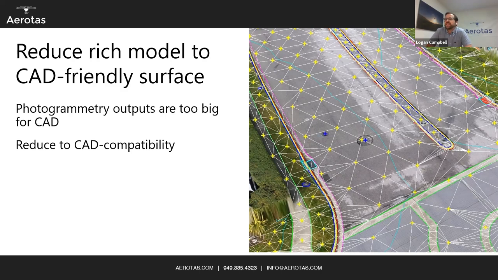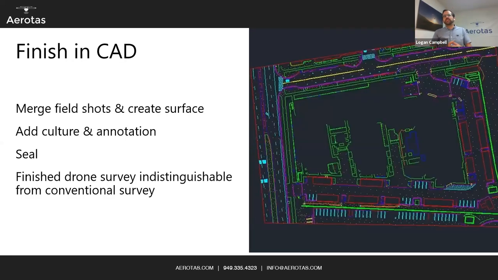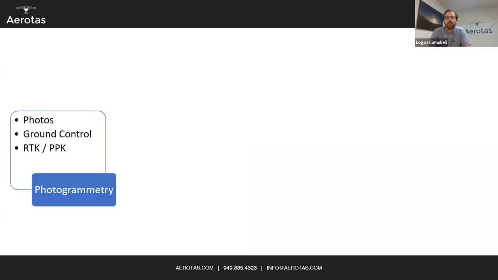Line work drafting is actually taking that really rich data, that rich point cloud, that rich 3D model, that full resolution orthophoto, and extracting just the little valuable bits of it. And as you can see on here, there are just points, polylines, sometimes a TIN surface associated with it. And then finish it in CAD. That's when you bring everything back together. You bring it back with all of the data that existed beforehand, your field data, your drone data, your historical records. You create a TIN surface, you create your contours around that, you add in all of your imagery, you put it into printing sheets so that you can deliver it to a client and give someone a final survey. And your final survey should be indistinguishable from a conventional survey. At least that's the goal.